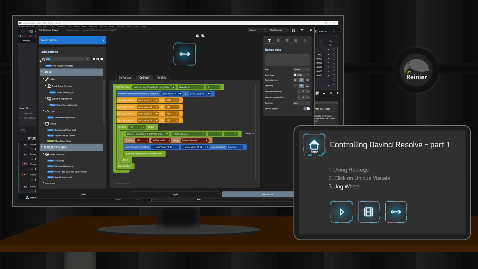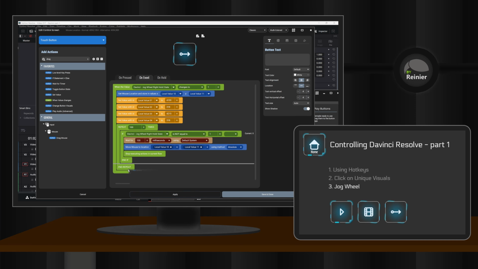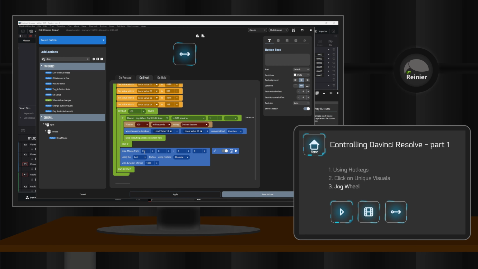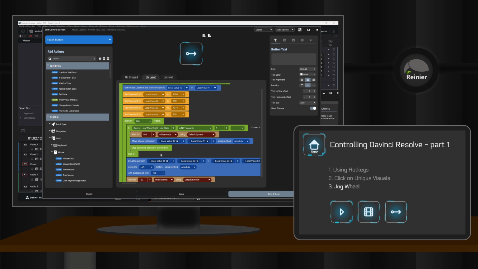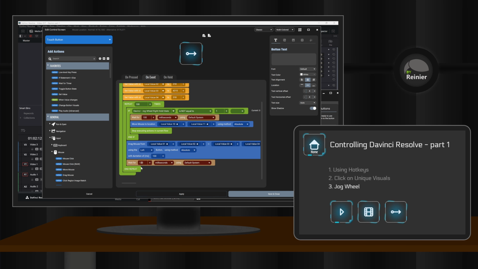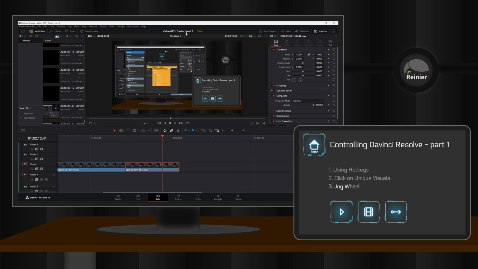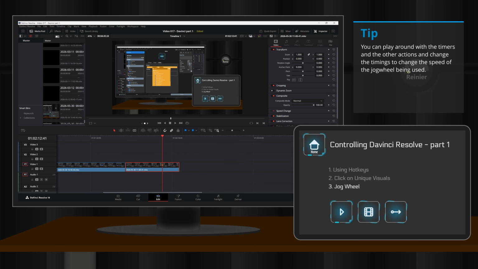If it's still 1, we are still holding the button, and to use the jog wheel, we need to drag the mouse a bit from the center of the jog wheel. We do this with the 4 previously made local values and the drag mouse action. And we finish the repeat sequence by adding a wait timer of 120 milliseconds. Now, when you keep pressing this button, it will continuously do a short drag mouse on the jog wheel, which starts jogging DaVinci forward through the media.